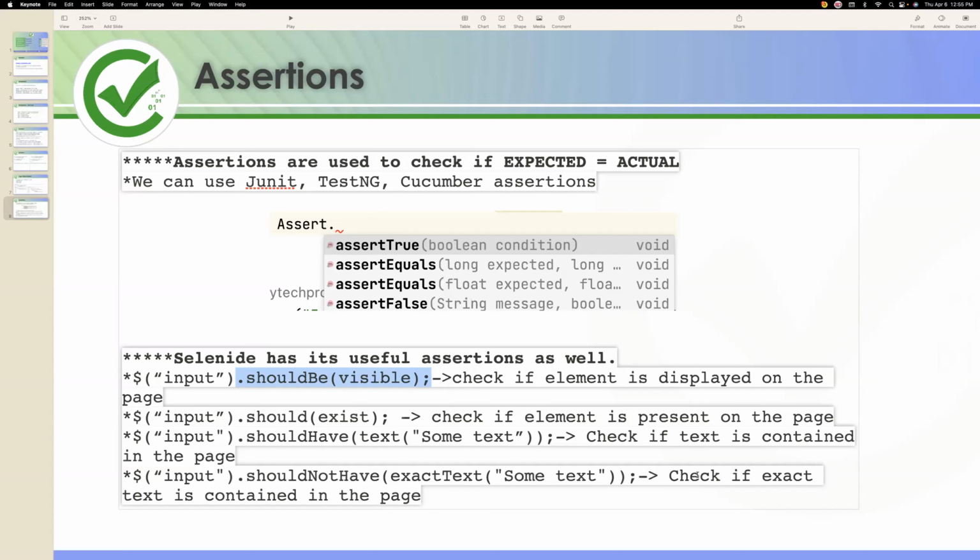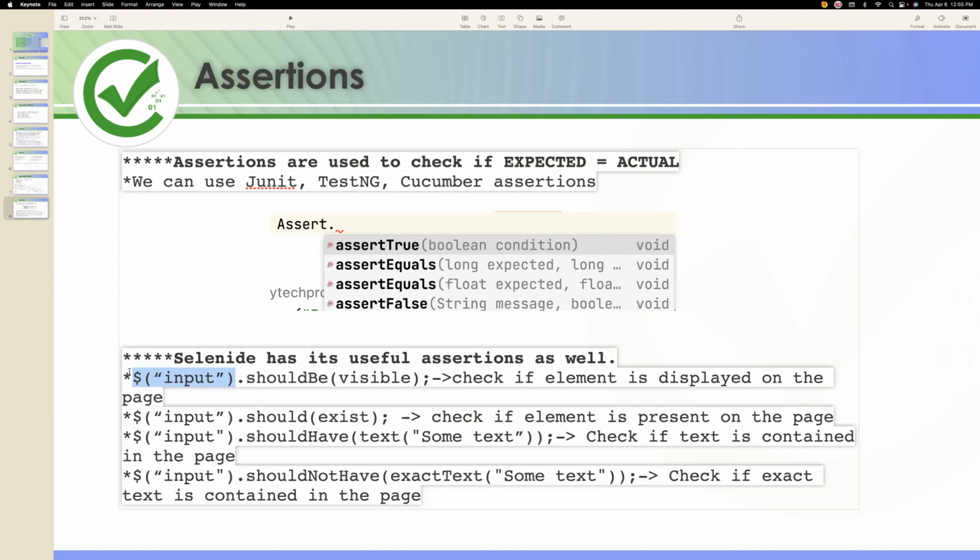For instance, I put 4 of them here. Say you located an element and you want to make sure that element exists on the page, or that it is visible on the page. Let's say this is an input box or username field or a login button, one of those.